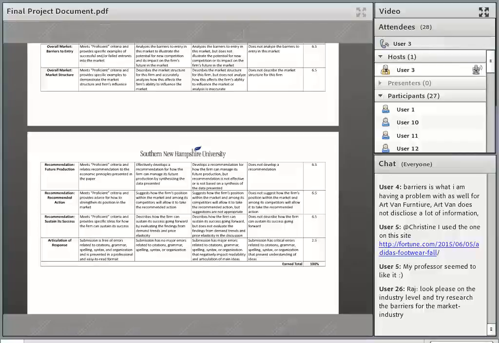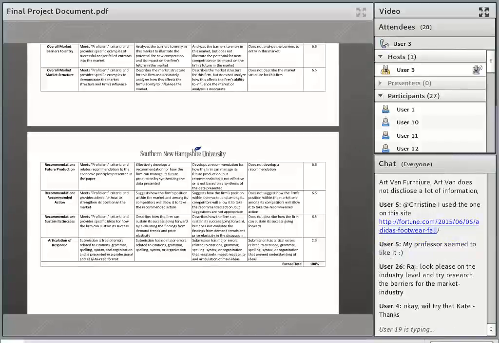And then in the second one, it provides advice for how to strengthen its position in the market. So of course, you have to have clearly stated where their position in the market is. That's why it really helps in that overall market share element to understand where the firm is heading. Are they getting a bigger piece of the pie, or have they been getting a smaller piece of the pie? If you found that information and you include it in your paper, that's really going to help you on this section.